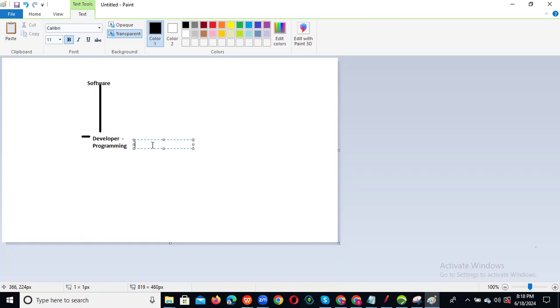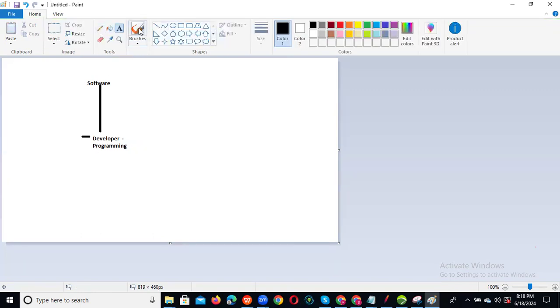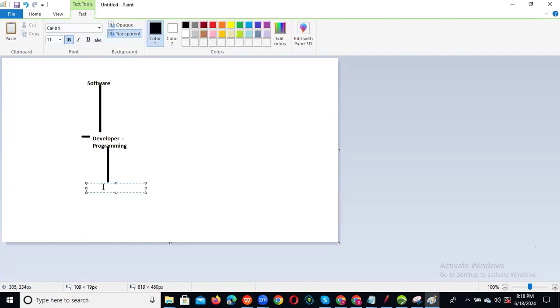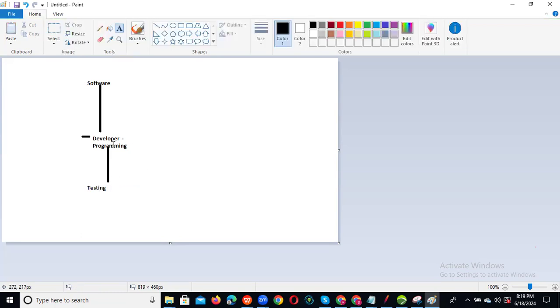So who will do that? A tester will do all these things. A tester is nothing but whatever testing point there may be. The developer will develop the code, and after that, as part of testing, the tester will observe whether any mistakes or errors or bugs are there, whether the alignment is correct or not, whether there are spelling mistakes. If you click this button, is it going to the next page or not? The tester will check that.